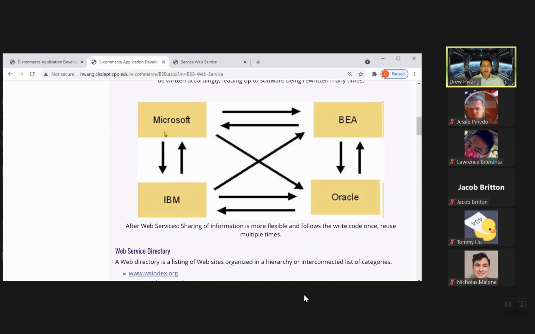Databases are different. Platforms are different. So whatever Microsoft and IBM developed to share data between them cannot be used between Microsoft and another company, or Microsoft and Oracle.